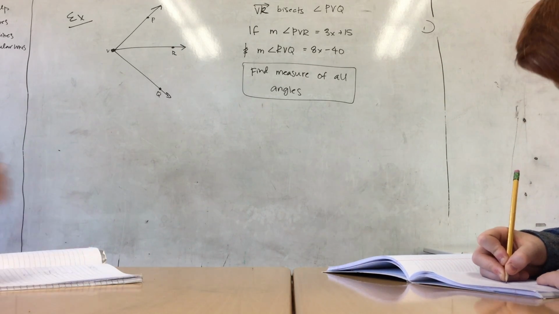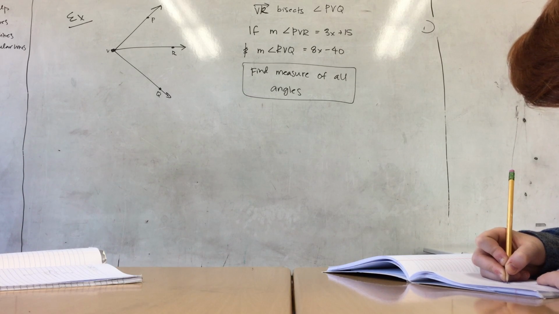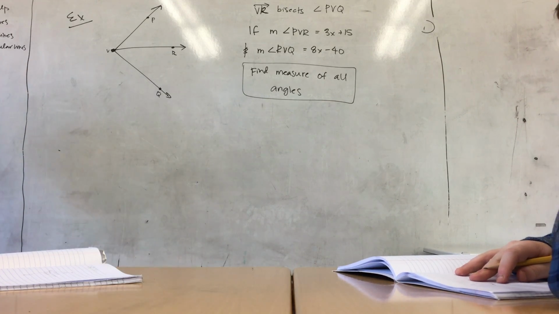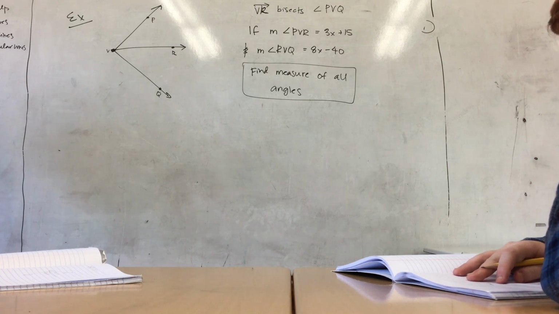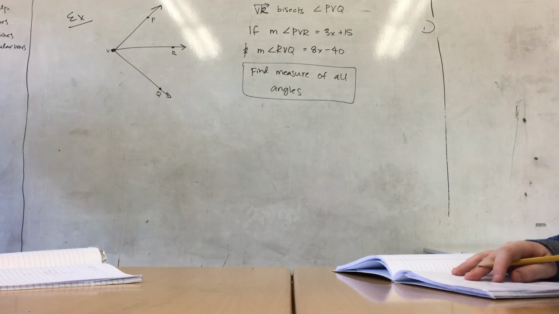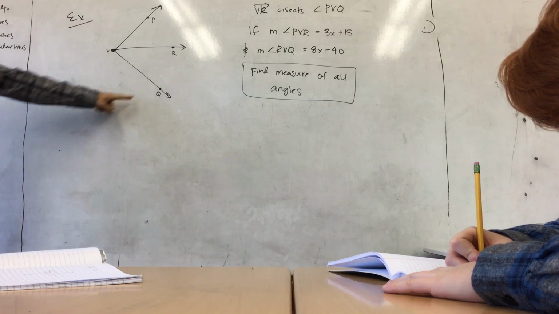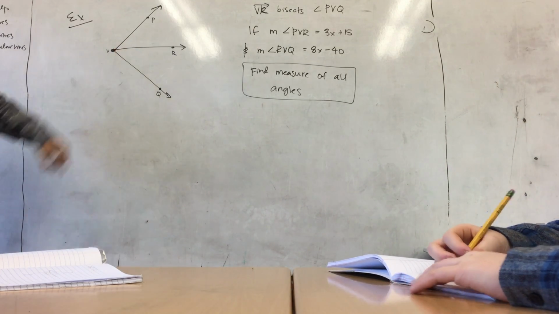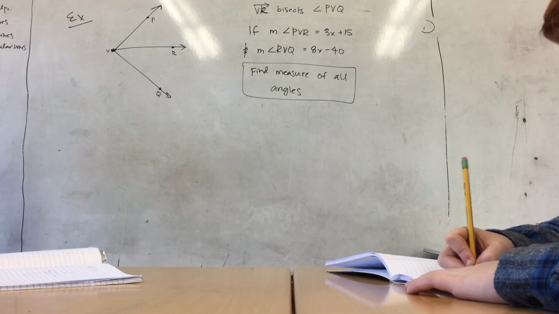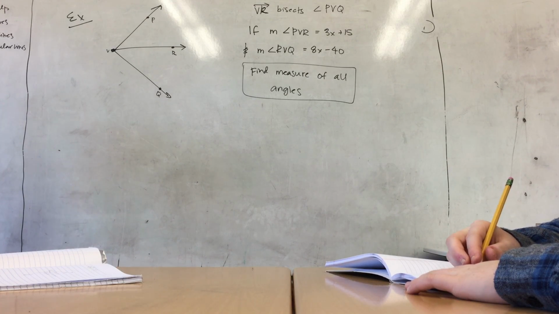Using your now well-developed naming skills of angles that we've learned. Two of them are already named for you on the board. PVR, not PV and R, but PVR is one angle. What are the other two angles on here? Is it Q at the bottom? Yep, QVR. Okay, and then what's the third one? QVP. Correct. So 3 angles.